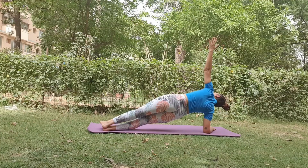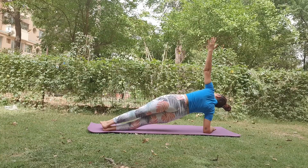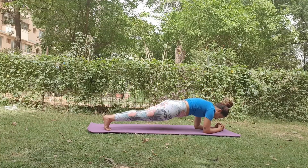Inhale, exhale. Inhale, exhale. Inhale, exhale. Come in lower plank. Hold here.